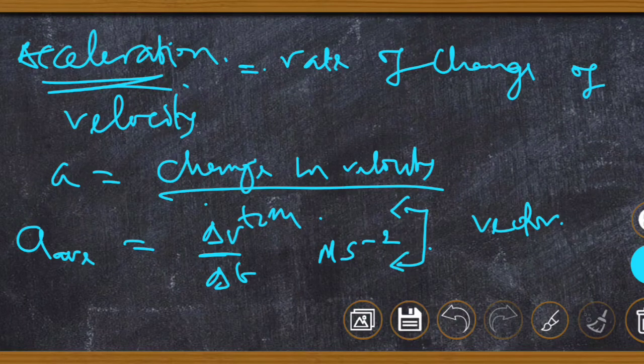Simply means it does not depend on the path that is taken by the body to get to the final position. So we have this as our acceleration. Now, the same way we can have an instantaneous velocity, we can also have an instantaneous acceleration. Instantaneous acceleration is also defined as the acceleration at an instant of time.